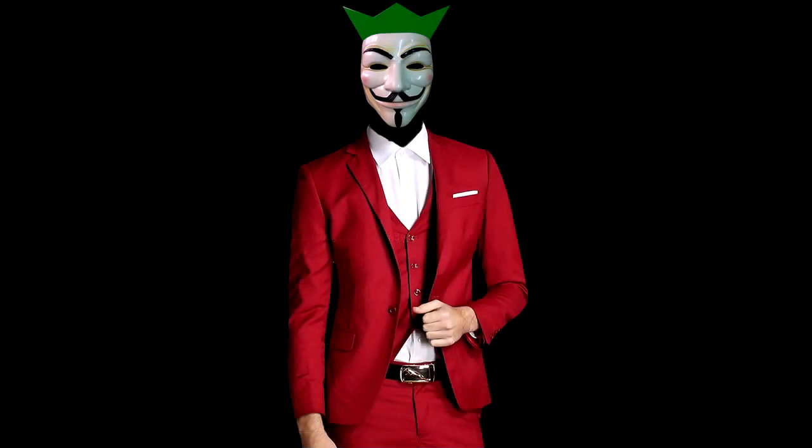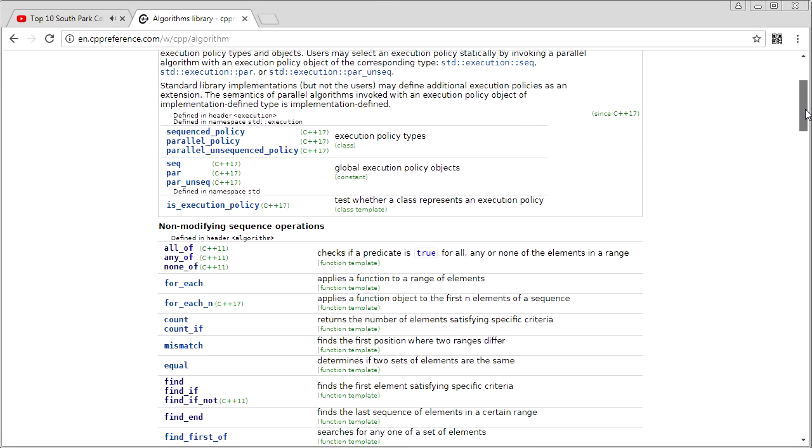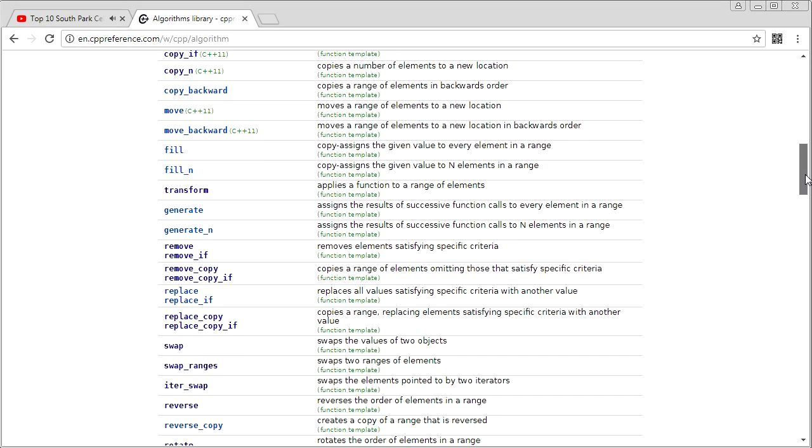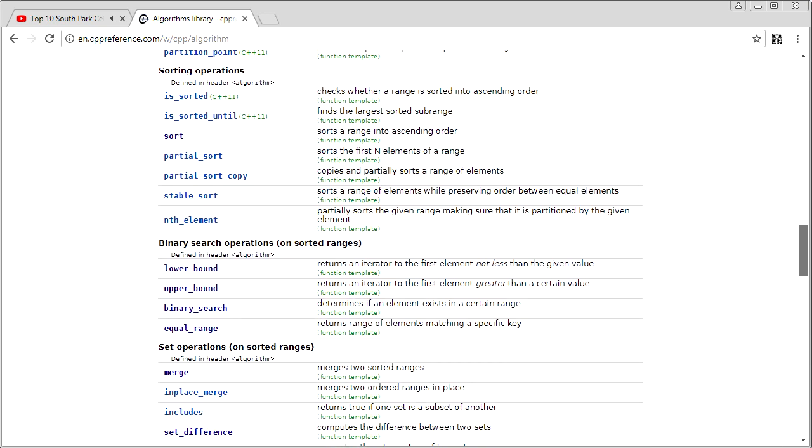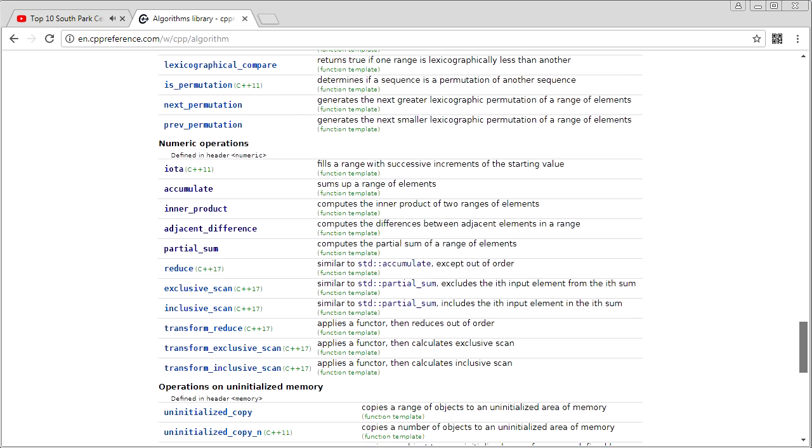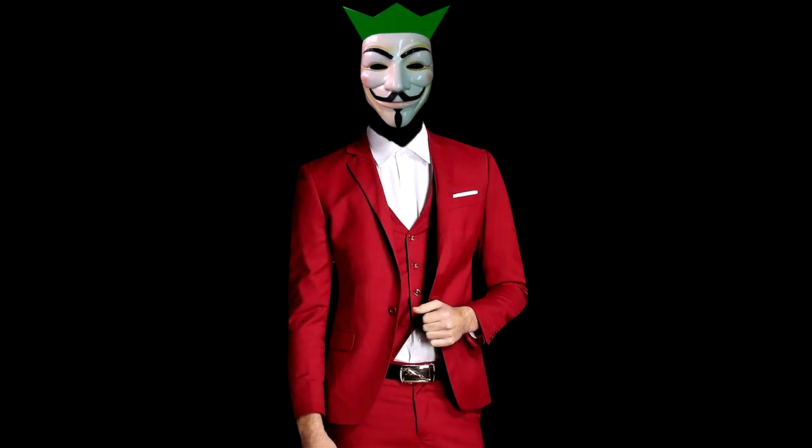Now, one of the things about C++ that people don't really realize when they start is they start to use string and they're like, where's the function to convert this string to all lowercase or all uppercase? And the thing is there is no built-in function for that. The C++ standard library isn't about spoon-feeding you every single specific little operation that you need to do. What it does is it gives you the building blocks, the general Legos of things like algorithm, and you can put them together to do whatever you want. Sure, it's not as straightforward, it's not as easy, but it's a lot more powerful once you figure out how to use it.